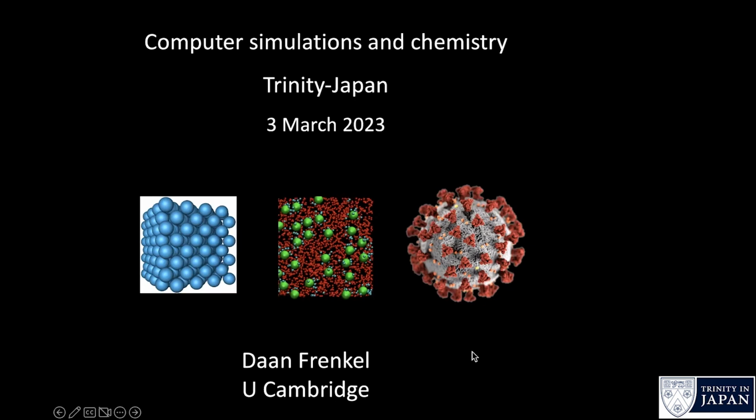Anyway, the thing I would like to discuss is indeed, the title is Computer Simulations and Chemistry, but I should immediately say that most computer simulations in chemistry have to do with atoms, molecules, and reactions, whereas I'll be talking at a different level, namely at larger objects, colloidal particles, but also bioweapons like viruses. So you see here a few pictures.